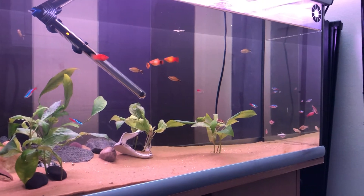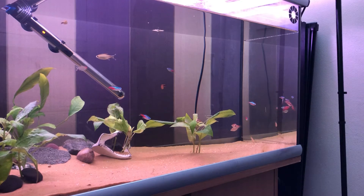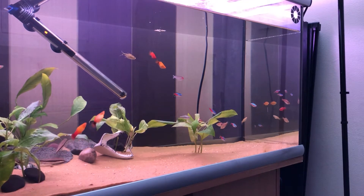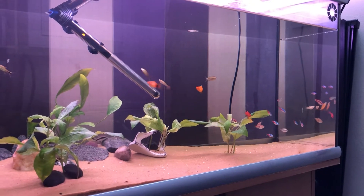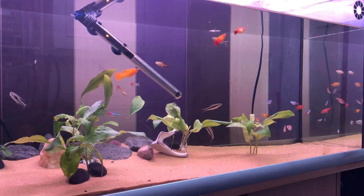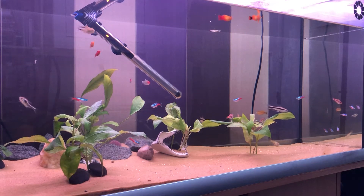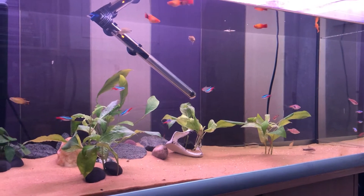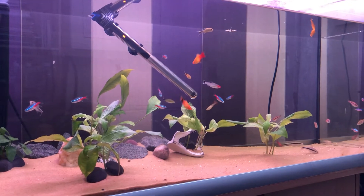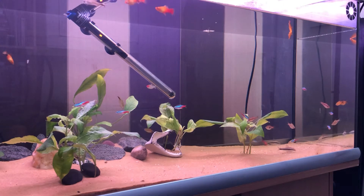The two female guppies are very pale in appearance, and that is natural because in nature the majority of species, whether birds, fish, or any other creature, involves the male having much better looks and fancier, more colorful features. I do need to get a male because I wish to breed them, but guppies are fish that are not only easy to look after but also very hardy, which is what you want.